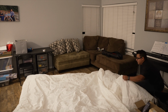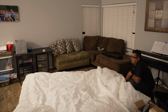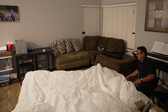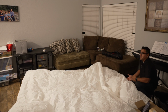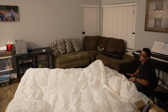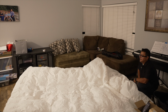So it is now inflating. And I just want that fan to not be obstructed. I don't want anything to get in front of it. Sometimes the enclosure itself will overlap and begin to cover that fan, and I don't want that. I want it to be completely clear so it's able to take in air from the outside and put it into the enclosure. So this process takes approximately 3 to 5 minutes.